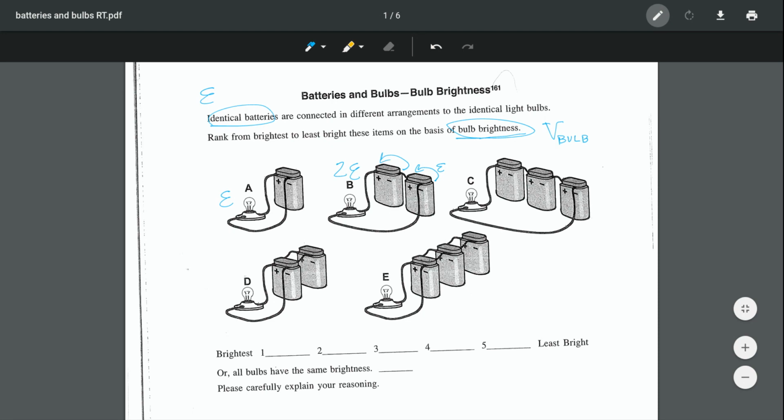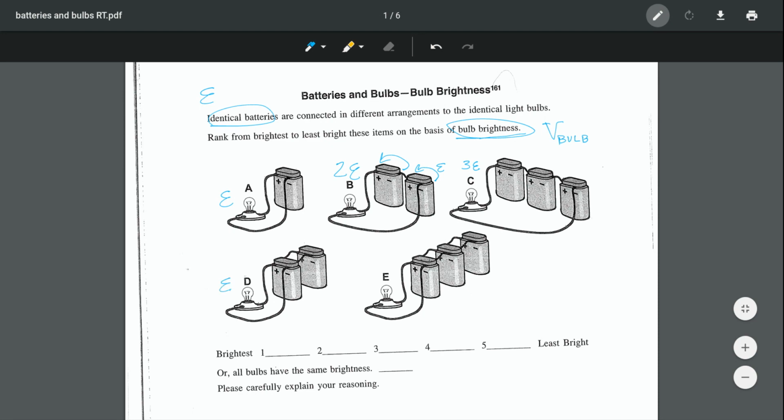All right. For case C, I have 3 batteries in series. So of course, my potential difference over this light bulb is going to be 3E. Now in case D, I have 2 batteries in parallel. So this is two flights of stairs that are next to each other, not one after the other, but like in a big building or something, 2 sets of stairs that are next to each other. So both of those sets of stairs matter, right? But they don't get you to the second floor. You're only able to traverse from one floor. So this is still only a potential difference of E.